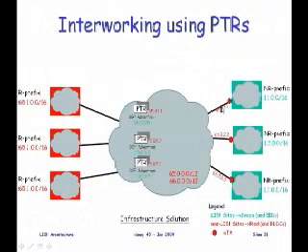Now what we do is we introduce these things called PTRs. They're proxy tunnel routers, and they're each given locator addresses as well. What they do is represent or help connect you, the non-LISP site, to the LISP site. So they're going to inject, and this is the key phrase here, very coarse prefixes into the internet. Their mask lengths are going to be very, very small. So they're going to try to attract traffic from non-LISP sites going to LISP sites.